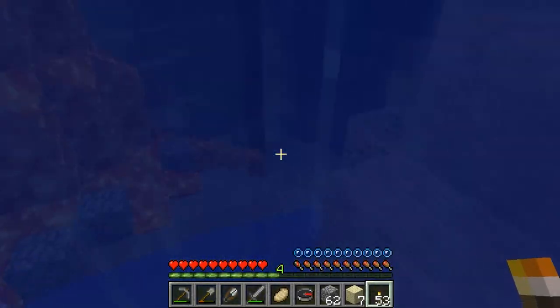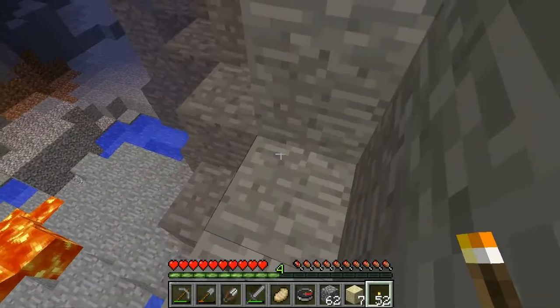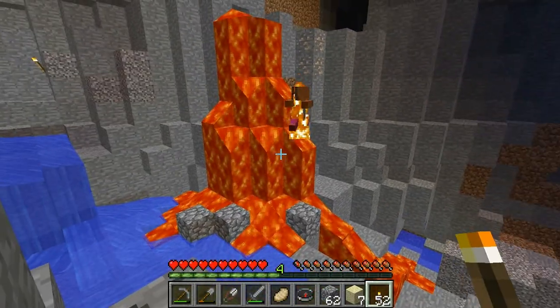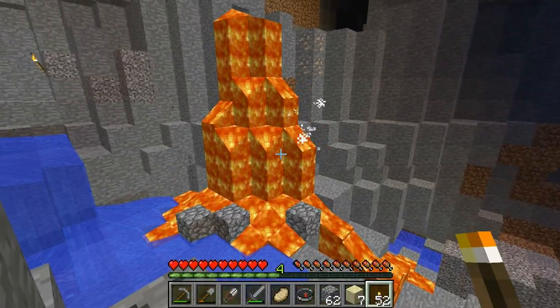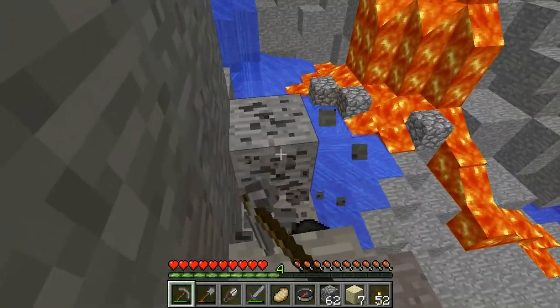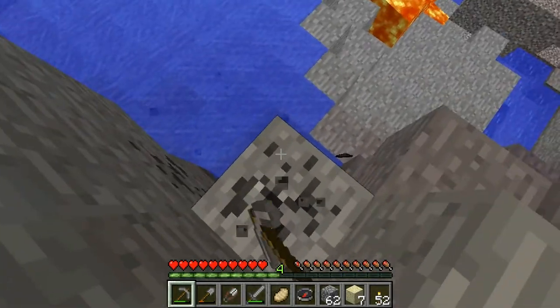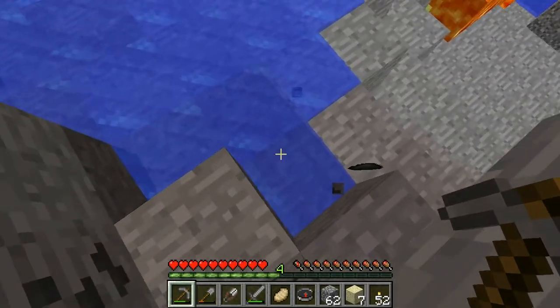So we just have to be mindful of our surroundings and not get killed to death by burning molten stone. Zombie. The zombie fell in the lava. I laugh at your misfortune, zombie. Not because I'm a bad person, but because the zombie was intending to kill me.